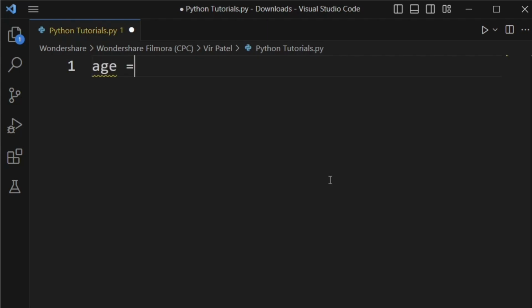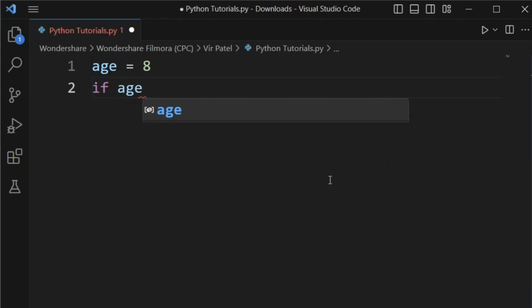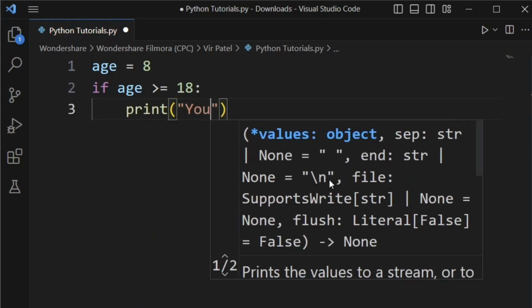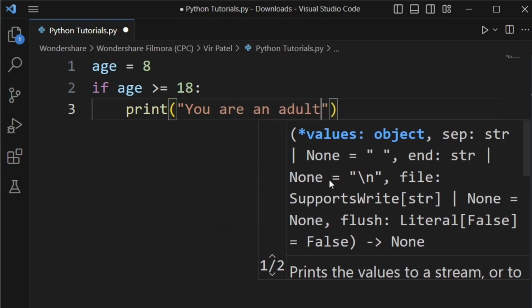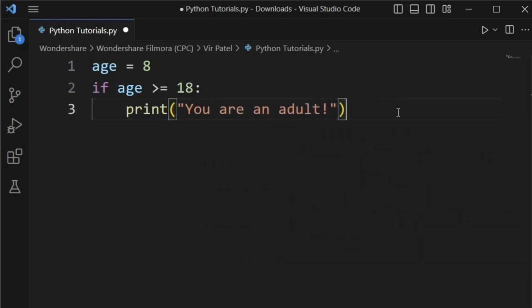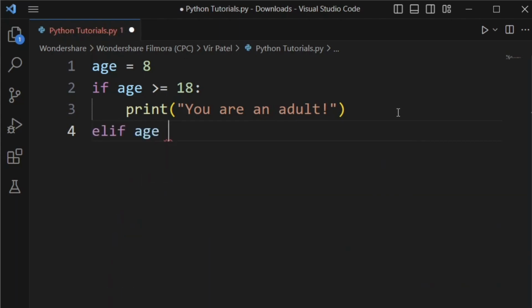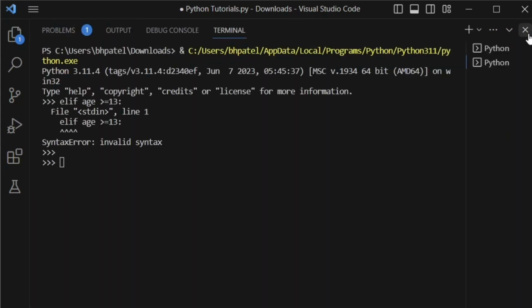So let's say our age is 8. Then we can say if age is greater than or equal to 18, and then we can print you are an adult. Okay, and then elif age is greater than or equal to 13. Oh, I forgot to add this. Okay.